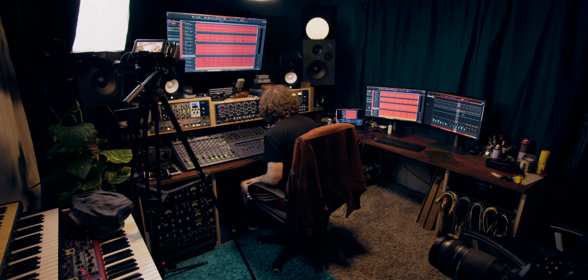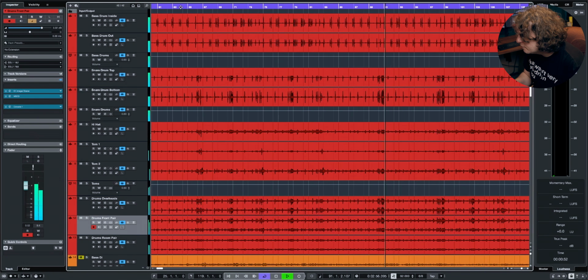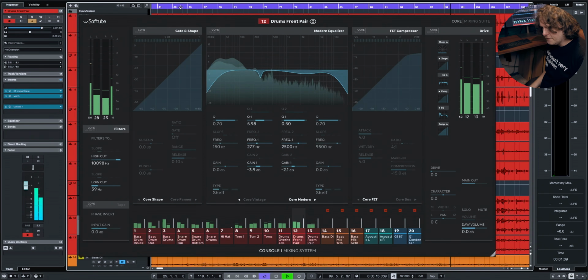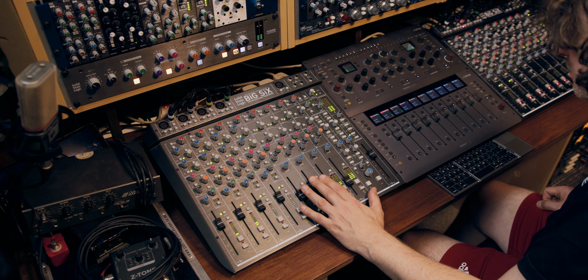A bit more EQ on that front group. Do a low pass on that, on the front group. Then turn it up a bit. Let's have a final playthrough of the drums, where we're at the moment.